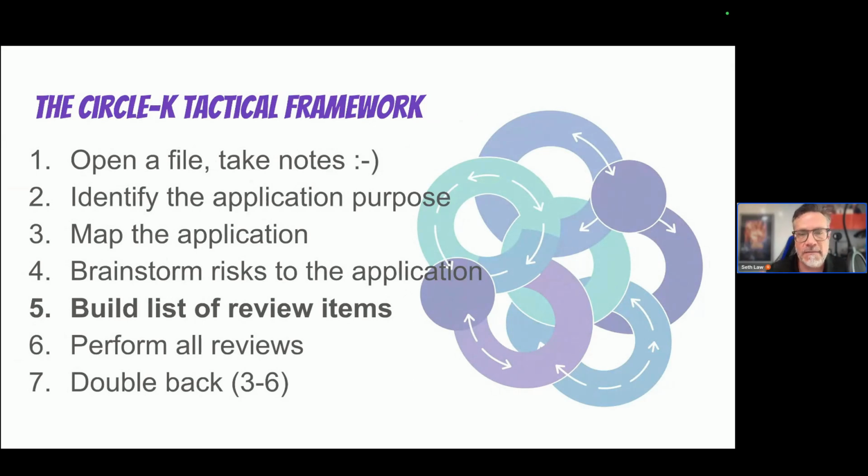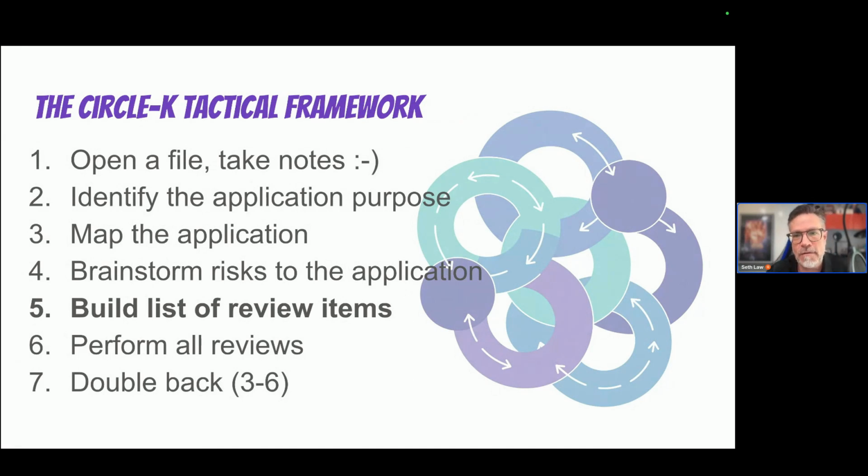As I build that list of review items, yes, this is where I spend most of my time, I am constantly updating my application purpose, my mapping of the application, brainstorming of risks throughout the course of a code review, because the context is critical to actually understanding whether or not the controls and whether or not the vulnerabilities that I'm looking at during the review items that I'm checking are effective or not. And then I'm performing those reviews. Doubling back is just this constant activity that is performed during the course of a code review.